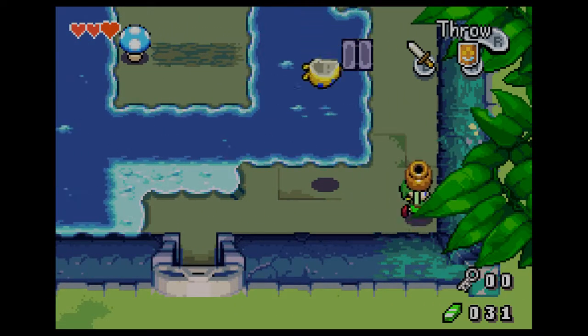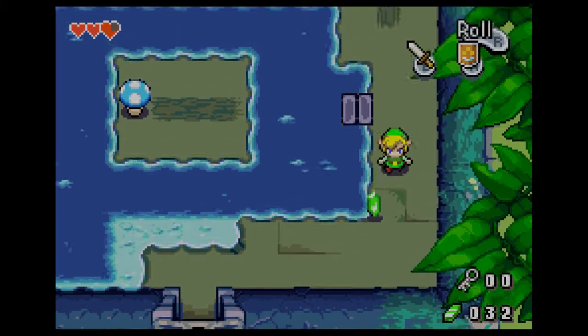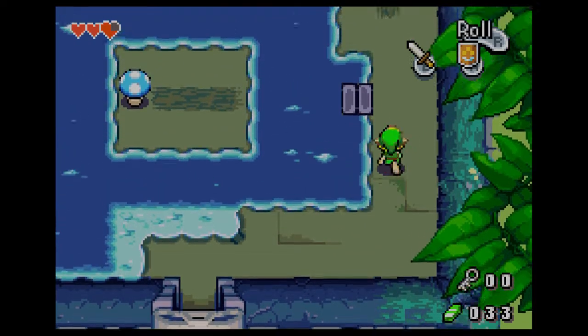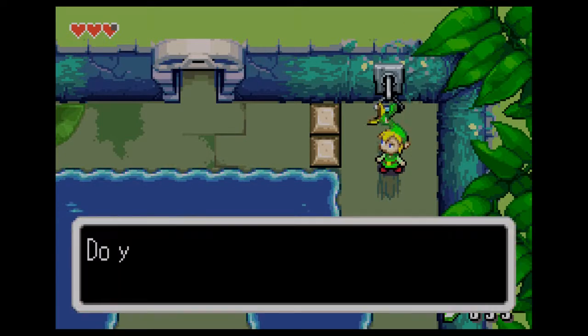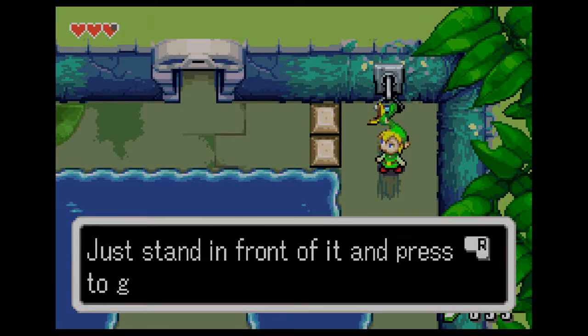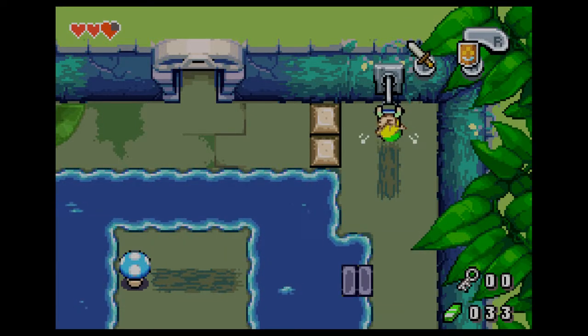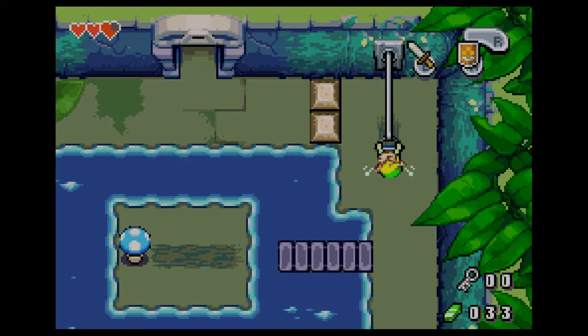I already did that. Open sesame. Okay. Got a slug. It's now dead. Another slug. Shut up. And I fell in the water. Shut up about that, too. Do you see that lever? I think you should be able to pull it. Just stand in front of it and press R to grab it, then press pull. And that, yeah, we pull the lever and bridge up.